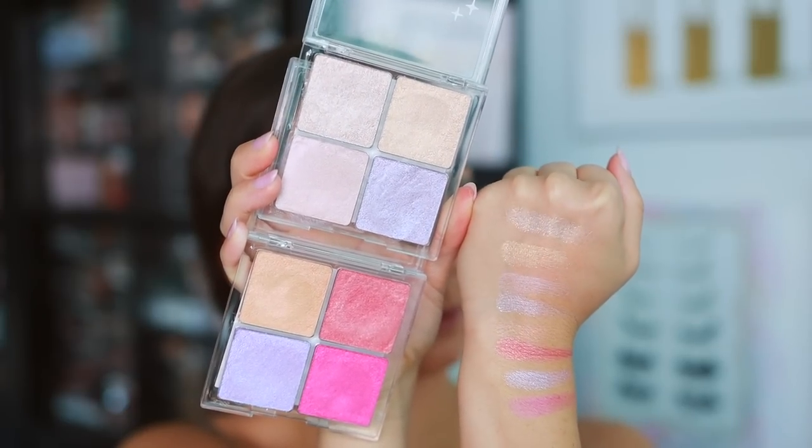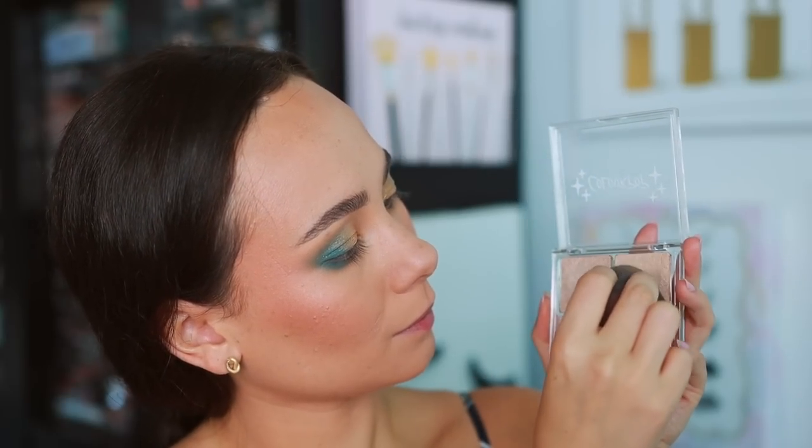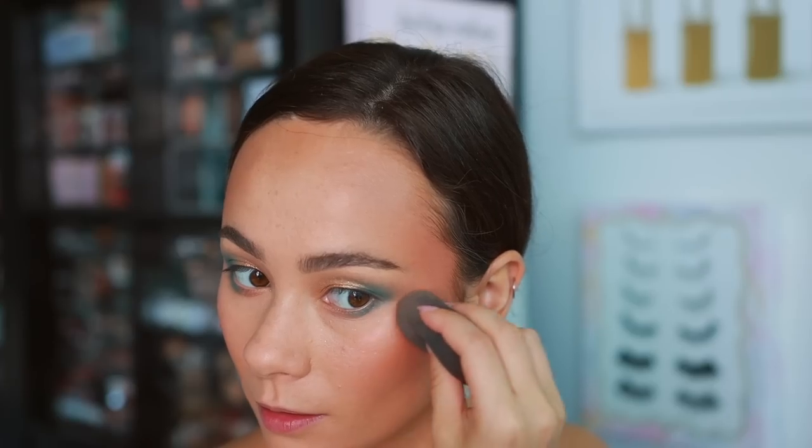Next are the Color Pop Super Shock Cheek Highlighter Quads from the Opal of My Eye collection. I've been loving Super Shock Cheeks from Color Pop — they blend into the skin seamlessly and create such a pretty, glowy yet not overwhelming glow. I prefer to use a sponge to apply these. The shade I'm liking more is My Shell as it's more skin-tone appropriate for me, but Shell Yeah works great for medium to deep complexions. I actually use these two shades as blushes as well — they're very pretty. I have the light gold on my cheek today and it looks great.